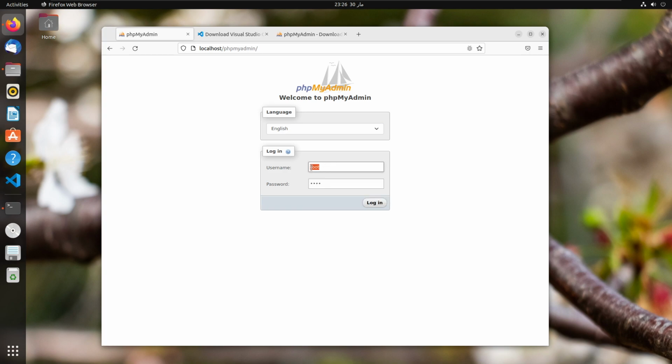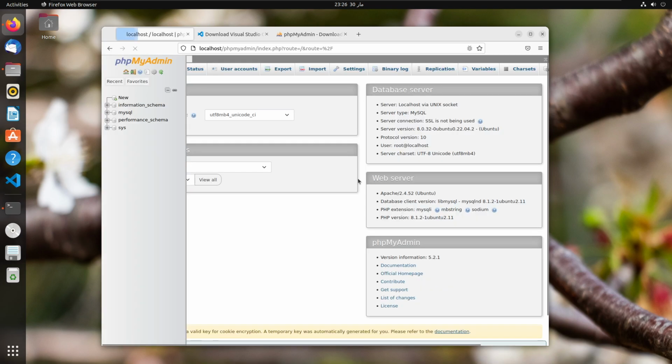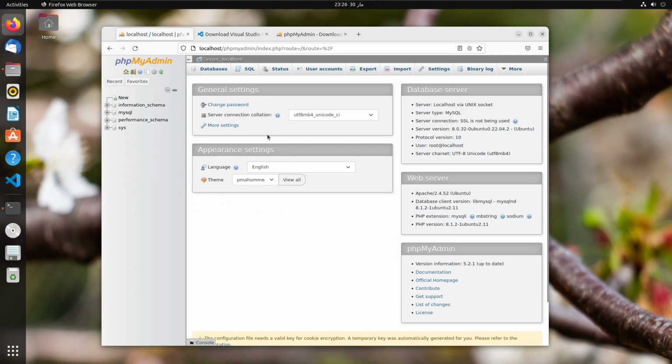Use the same username, that is root, and the same password that you have set, and once you click on login, you will be able to manage the database from here and view all the tables and databases that you have created or the application is using.